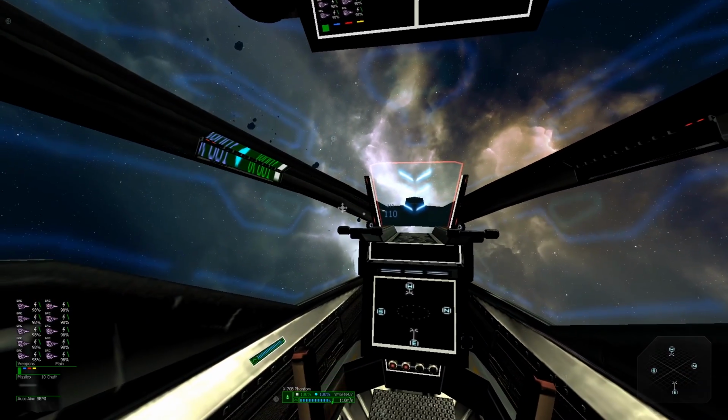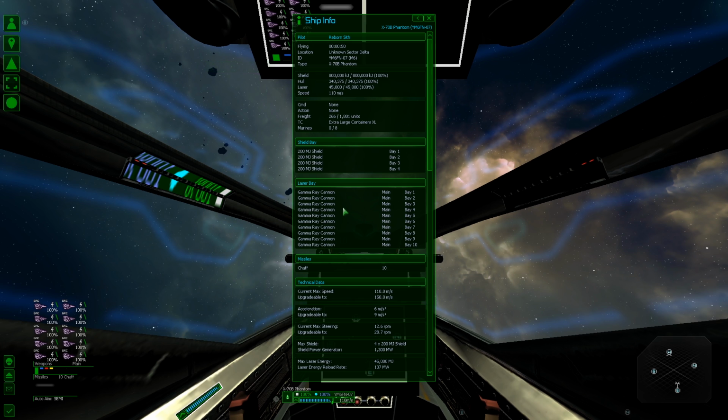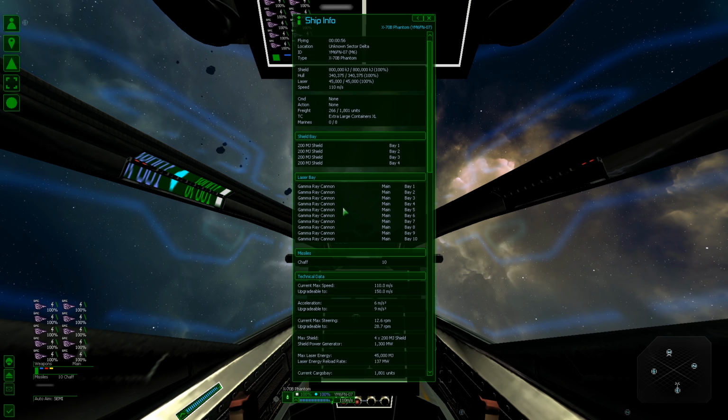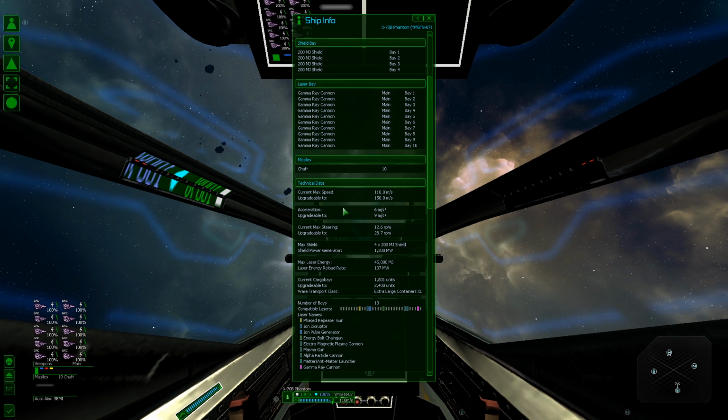I like it though. What's the freight size on this thing? Can you actually haul anything with it? Let's look at the info for the ship. So you get 200 megajoule shields times 4. You get a ton of weapon systems for forward firing. You can wreck some face with this. Max speed 150. All right.